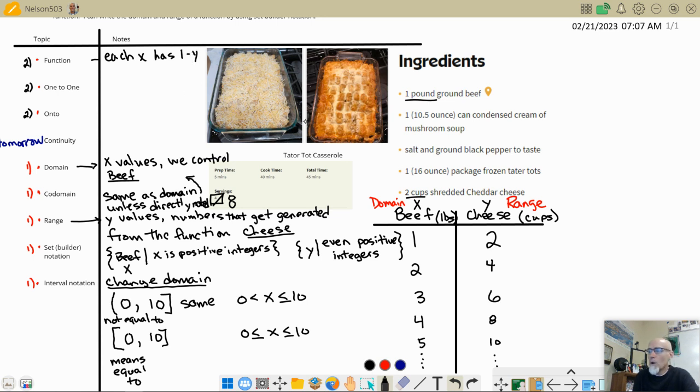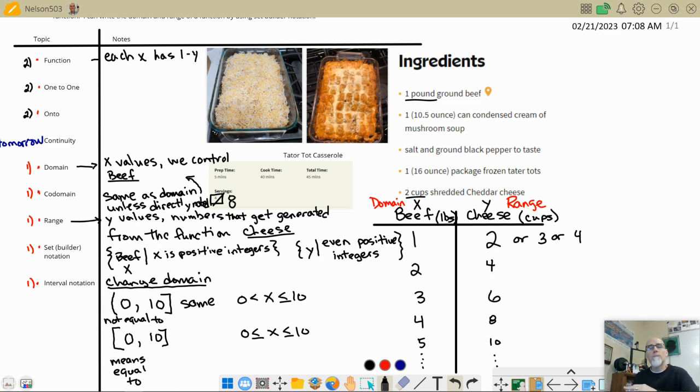Okay. Now, why is that important in mathematics? Well, if there was some kind of variability in our recipe, like for 1 pound of beef, you could put 3 cups of cheese or 3 cups or 4 cups. Well, in the real world, that's reality. I mean, that's true. You could put however much cheese you want in there. Or if you have some lactose issue, then you leave the cheese all the way out. I mean, that's the science, or the art, of cooking, right? You can do different things.